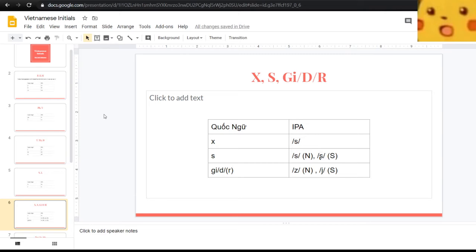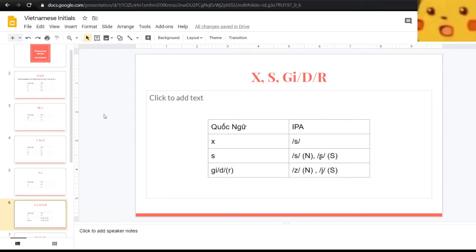Okay, and next we have all these consonants to do. Although they're very simple, it's just basically 3 different sounds, okay? So we have ixi, which is the X, and it makes the same sound as the English S, like super crazy. And then the next one, we have the etsi, alright? So this makes the S sound in the north, and in the south, it's actually a different sound. So although some speakers may just say it as an S, right? But in the south, some speakers will have it as a retroflex consonant, meaning that the tip of your tongue will be pointing up. So instead of saying something like sa, they'll say something like sha, sha, with the tip of your tongue going up.